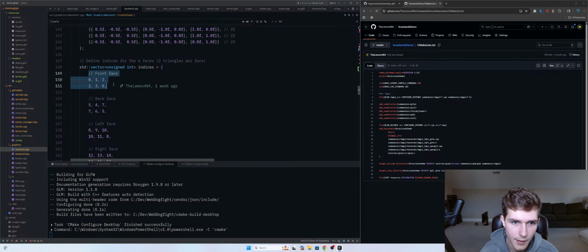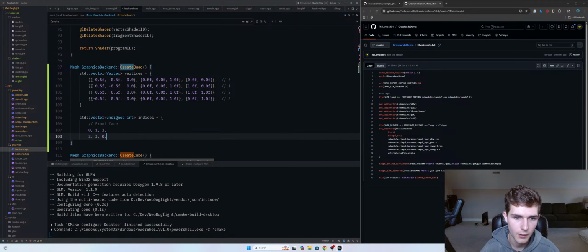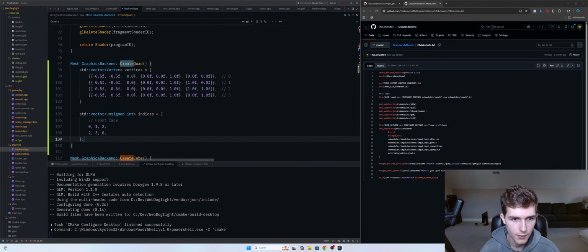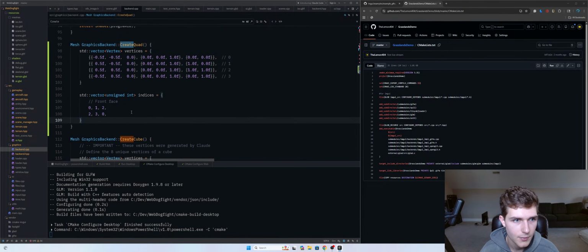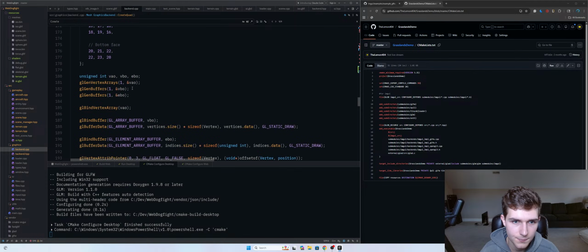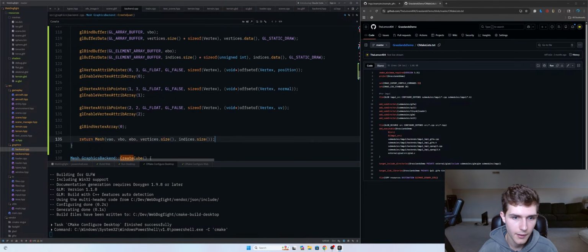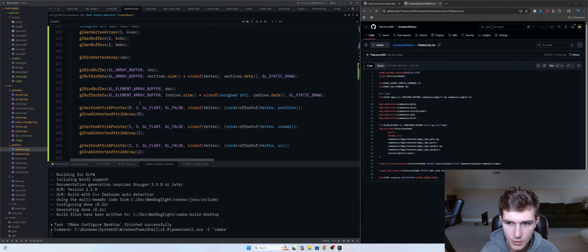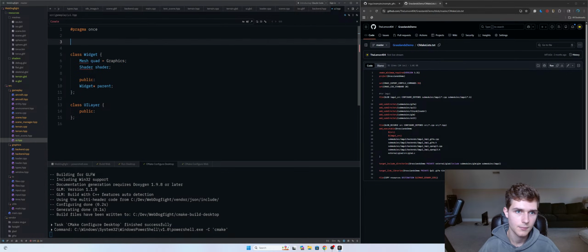And then, yeah, front face. We'll just copy that. We already did all this work earlier. Rather, Claude did that work. I did not write the manual vertices for the cube. I don't visualize things that way, or at least to that level. And then what else? Yeah, and we'll copy all of our buffer generation code as well. We don't need that to be redone. And then that should just give us our quad. Let's see, equals graphics. We need to include that.